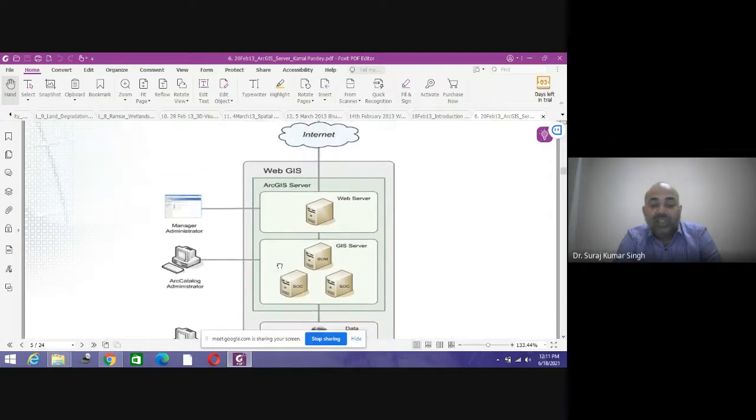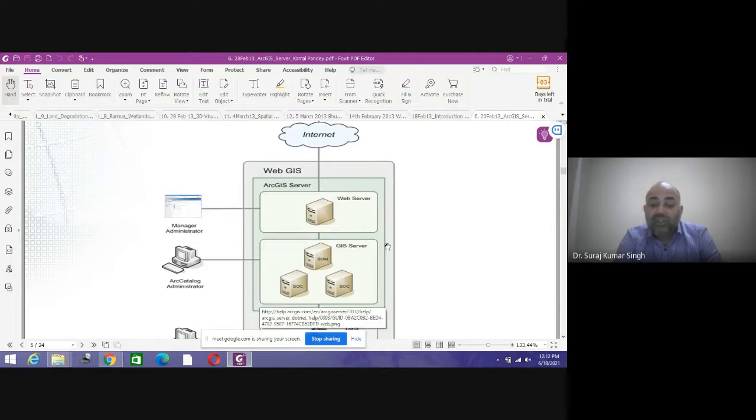All the web applications related to web analysis will be stored in WebGIS, and that will be handled by the manager administration.